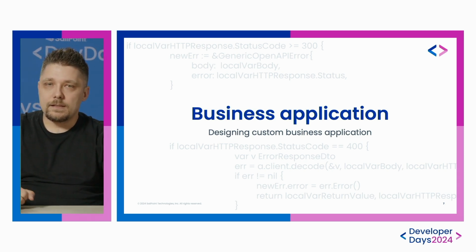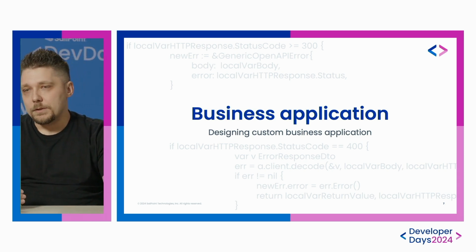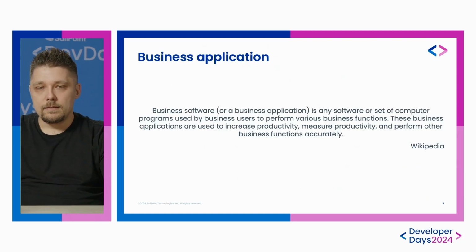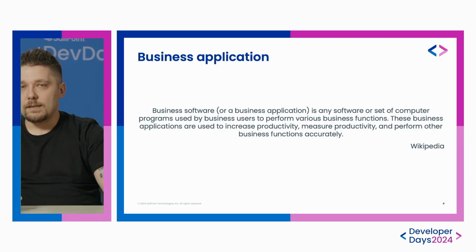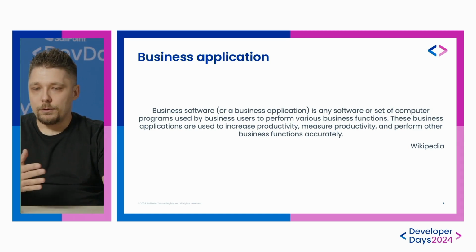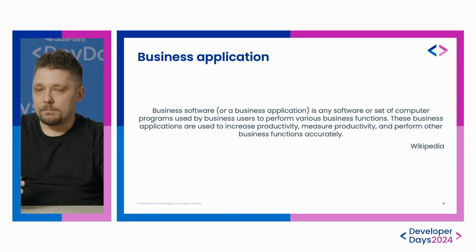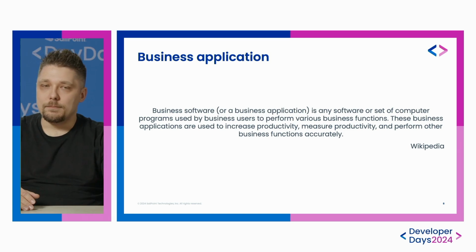So let's think for a few seconds about the use case. Why can we need a business application, right? And let's make some very high-level design of it. So starting with that, what a business application really is? Following Wikipedia, we can see that it's actually any software that we can use in the company.